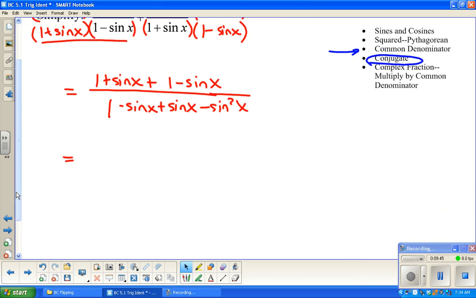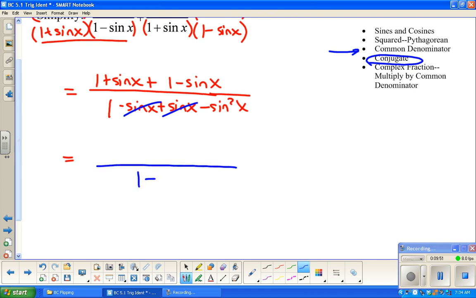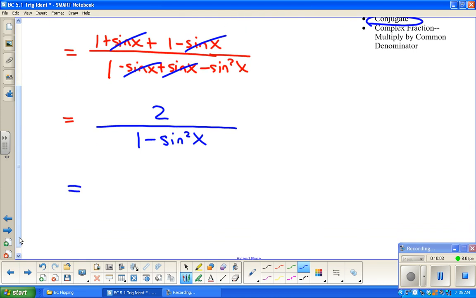Well, some things to note here. Negative sine, positive sine. This comes up a lot, especially when dealing with conjugates. So this denominator is 1 minus sine squared. In the numerator, the signs go away. 1 plus 1 is 2. Okay, please remember that 1 plus 1 is 2. I know some of you are giggling, but I'm telling you, people forget that stuff.